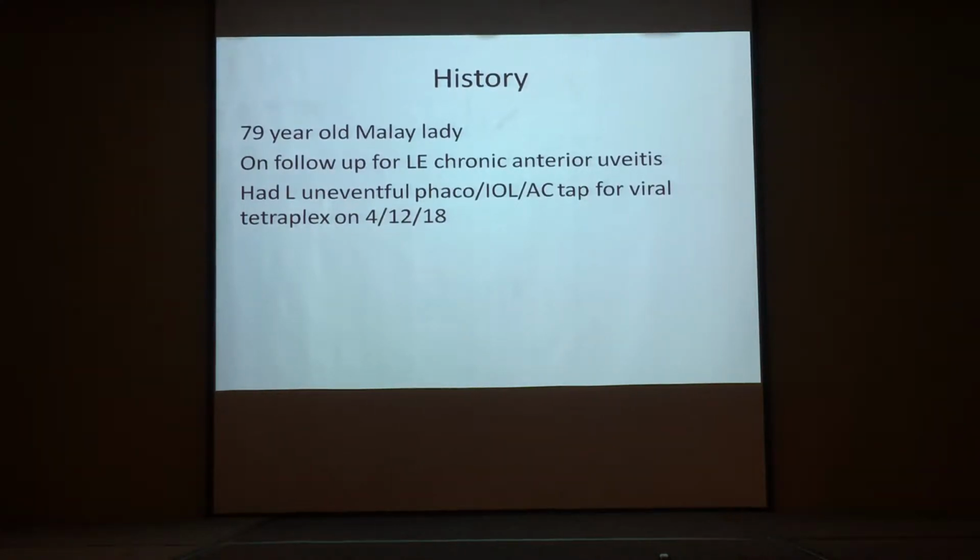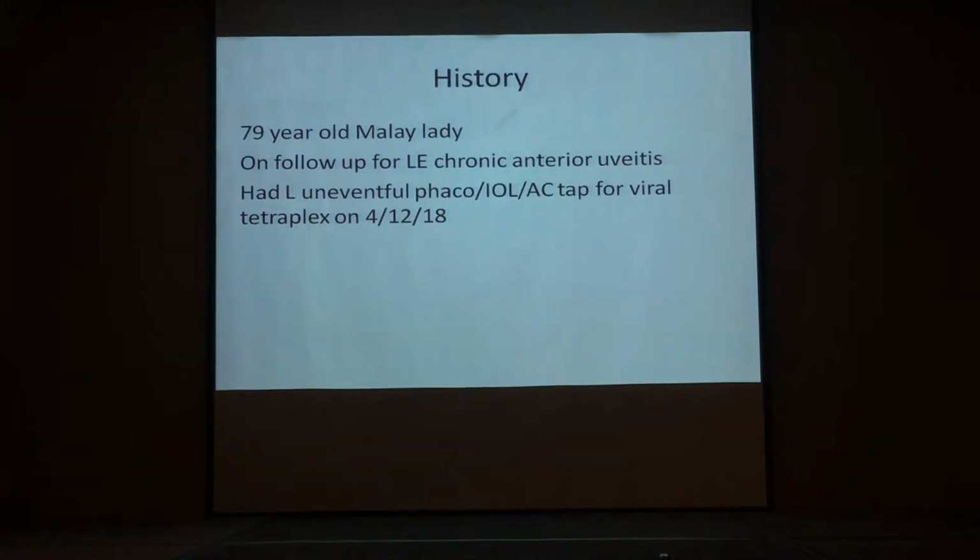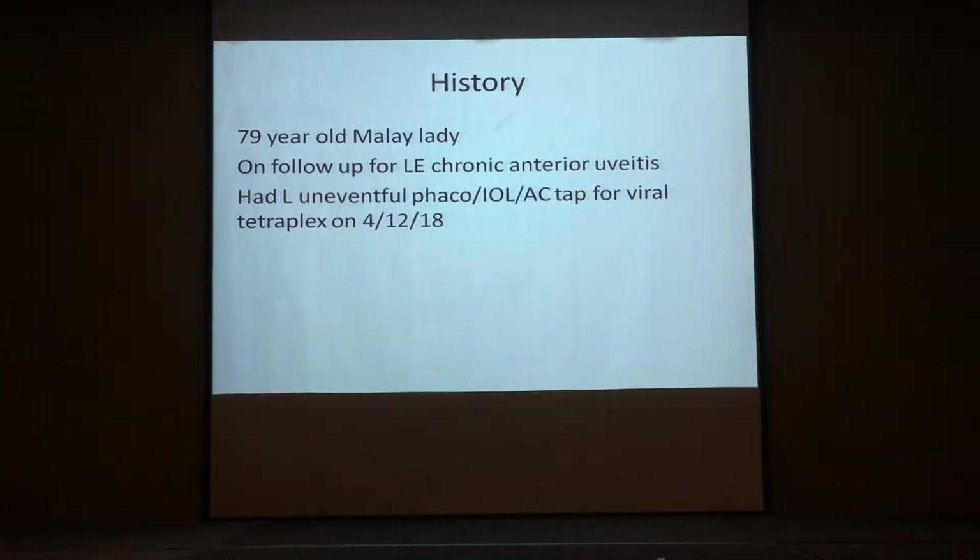I saw her at the onset of disease when she first came with a bilateral anterior uveitis. Throughout the 1 year that I was seeing her, I was controlling her on topical prednisolone acetate 1%, and the pattern was more of a non-granulomatous, normotensive anterior uveitis with very mild macular edema, which improved with just topical steroids. At one visit, a few months before the cataract surgery, she came in with bilateral granulomatous anterior uveitis, which I investigated, which I'll show you later.